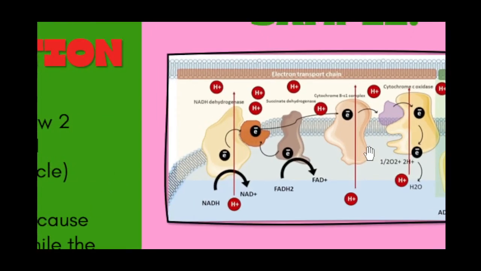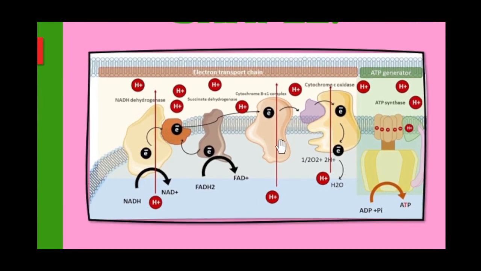So let's look at the sample here. Our NADH and FADH are over here. The electrons are moving because it's an electron transfer chain, right? So they're being transported through different electron carriers. And the last electron acceptor is oxygen. So oxygen plays a very important role. That is why it's an oxygen requiring process, because that's the role of oxygen. And because of the gradient, ATP will be created.